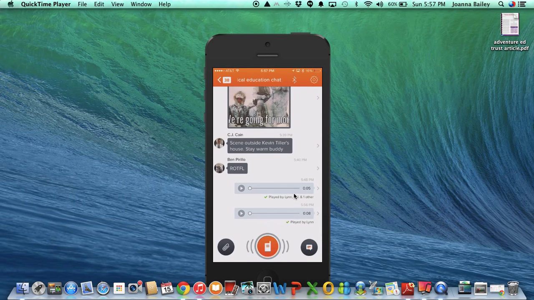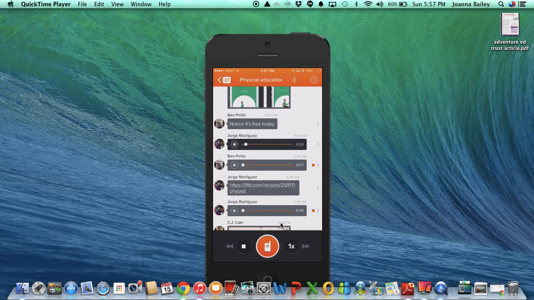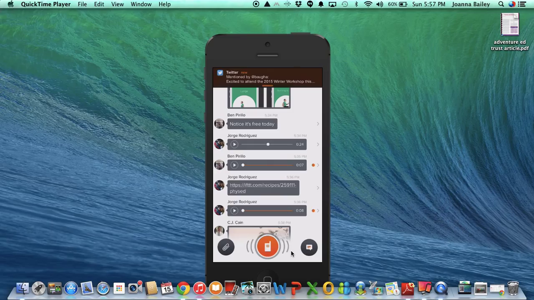So that's that. What am I missing? Speed of Voxes. Now there's a choice of how fast Voxes play. So right now it's 1 times. If I tap this button here, I can change the speed to 2, 3, or 4. That's one way to make it easier for you to keep up with the chats. Most people you can hear quite well on 2 times or 3 times. Sometimes you need to slow it down though as well.